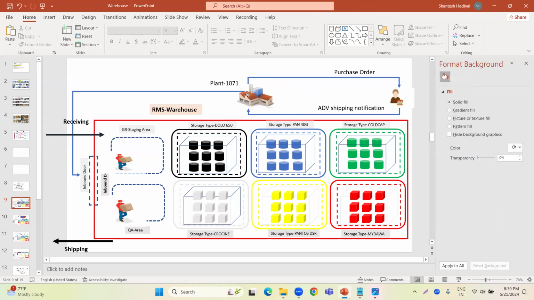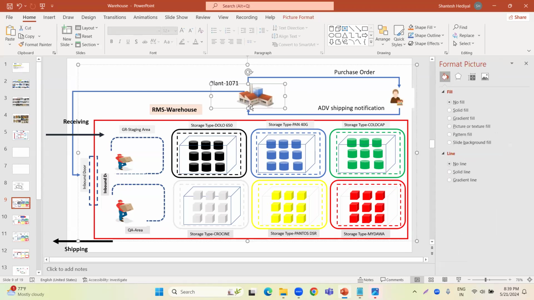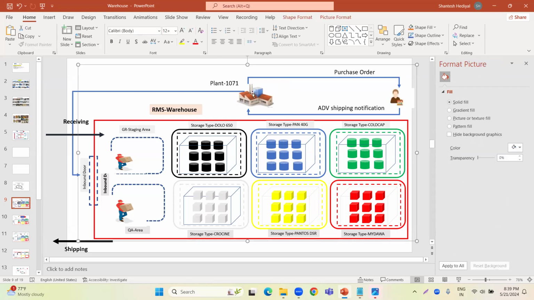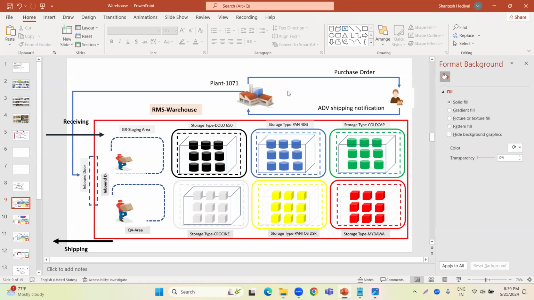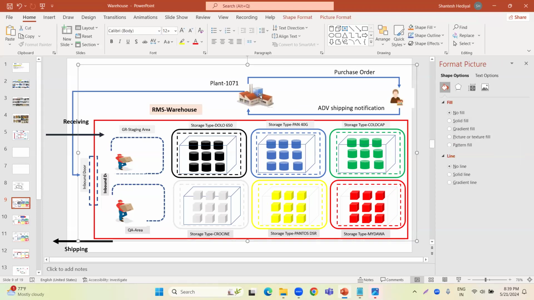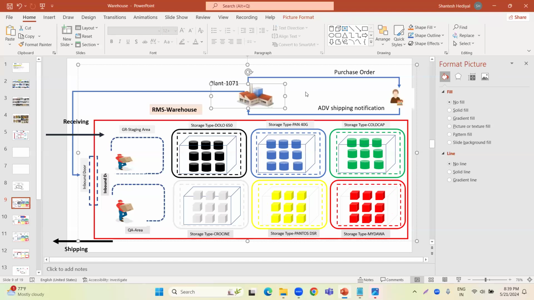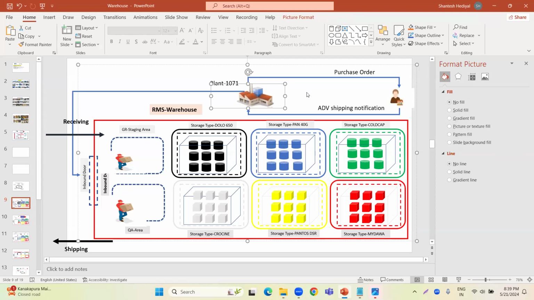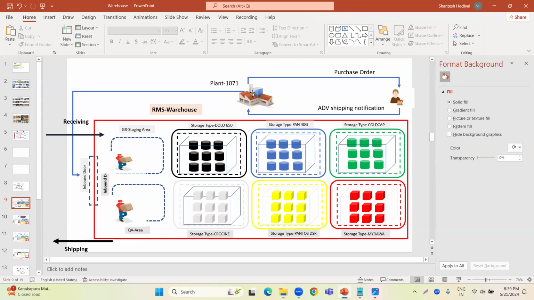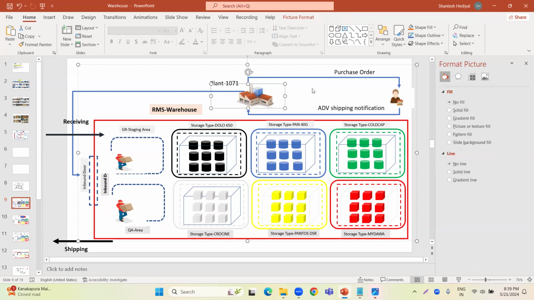You can just imagine this is the plant. It is integrated with the procurement team, which is nothing but the MM module. If anyone is non-technical, please don't focus on my technical words. Just understand it in a normal way. This is a plant or one type of office. Okay, so now we need some 10,000 items or tablets from the vendor or the supplier. This is the vendor or supplier.